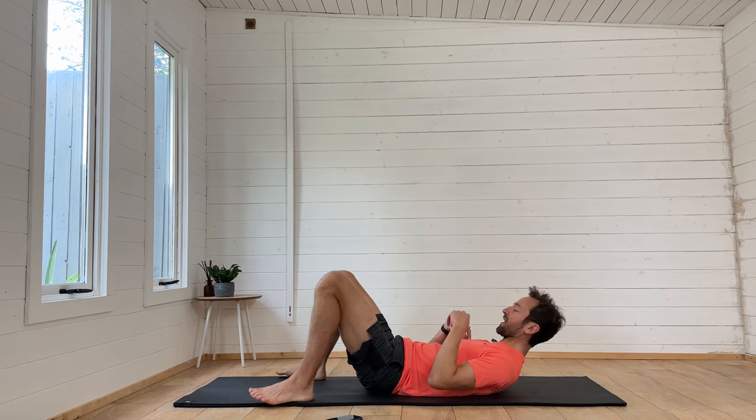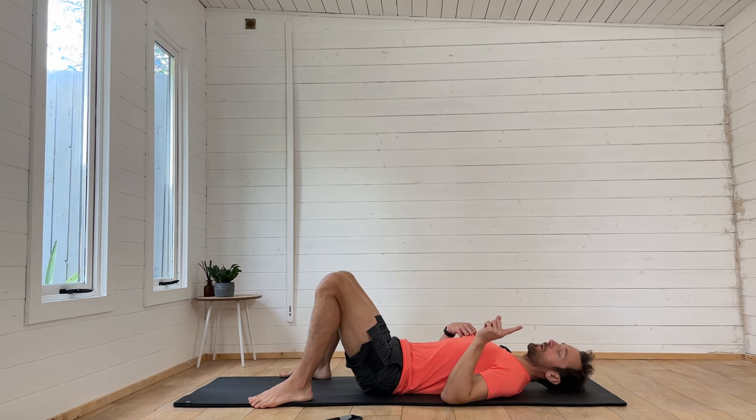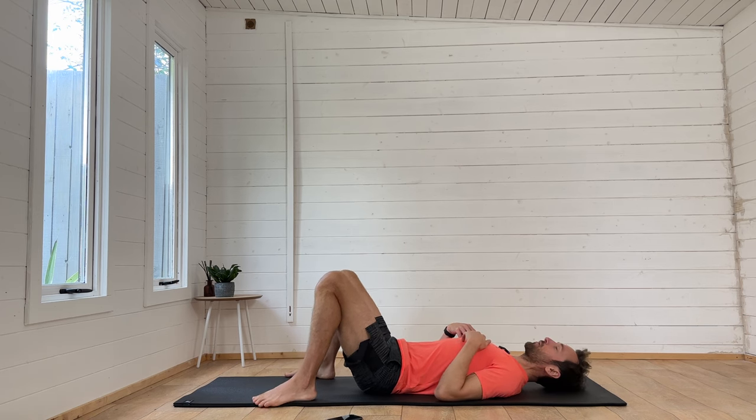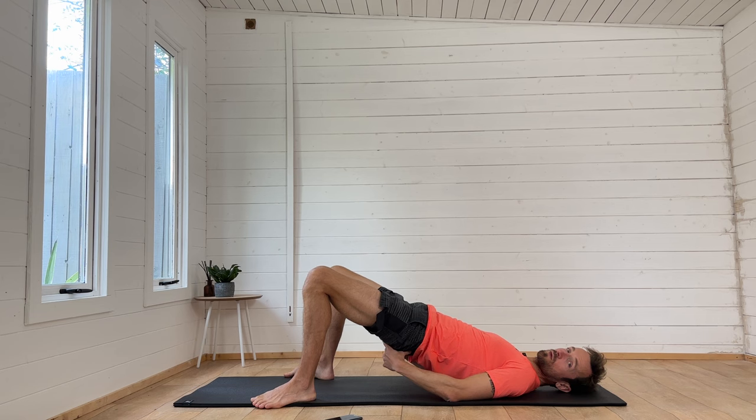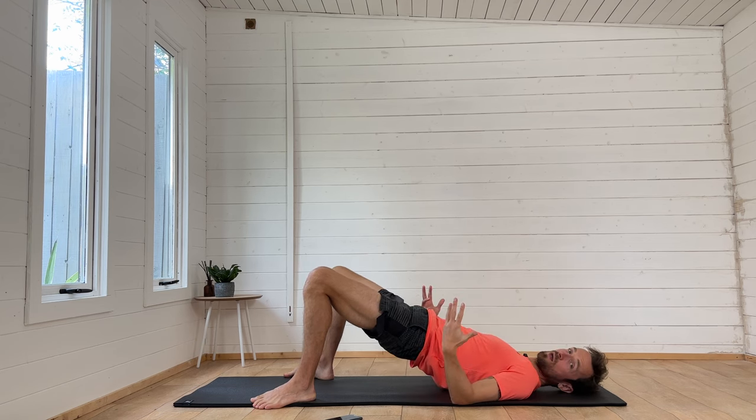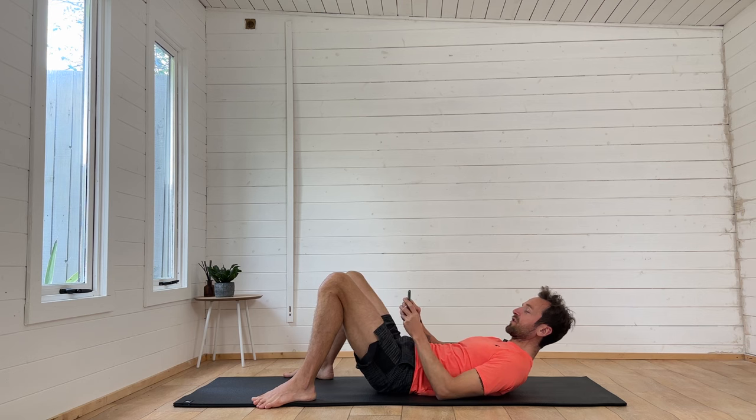The first exercise: onto your back, feet as wide as the mat. I'll demonstrate it and then we're going to go for a minute. We're going to send the hips up, tap the bum muscles — left and right — make sure they're working evenly. We're simply going to hold a glute bridge for a minute. Get ready. Into that position, feet nice and wide, press your toes into the floor. Three, two, one.